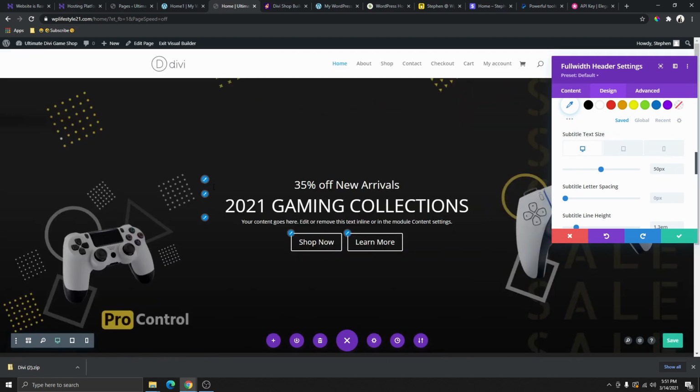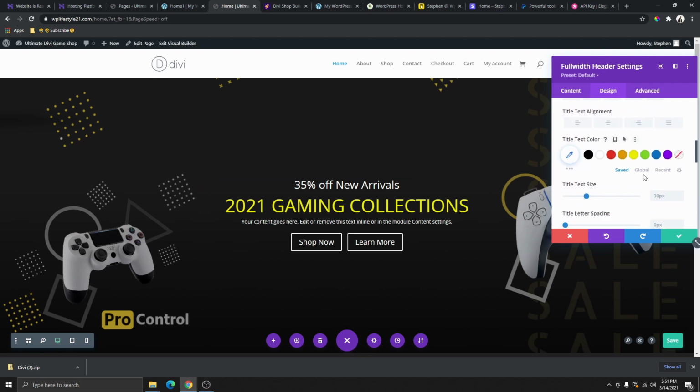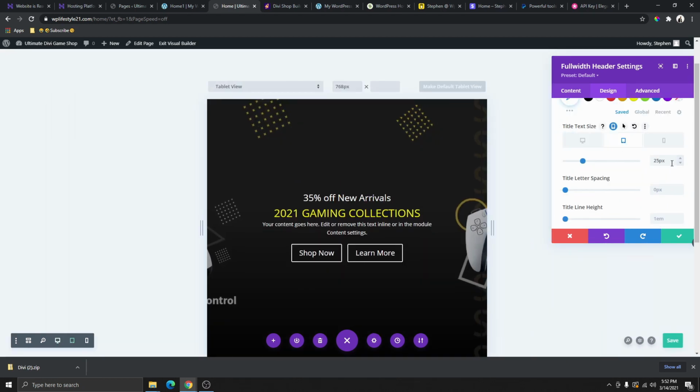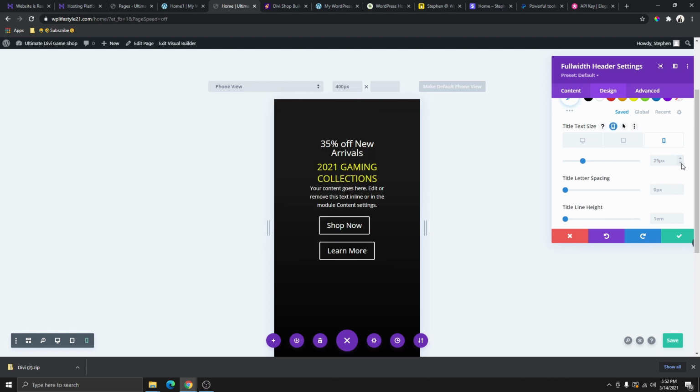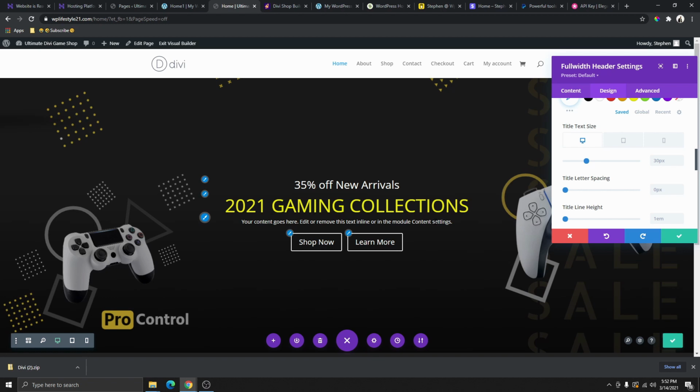So let me go back here, and maybe I'll change the color. So for this design, I'm going to use any color. So in this case, I'm going to be using this yellow color that we have over here. So you can use any color that you want. So go ahead and use your brand color. And then I'm going to click on this 35% off that we have over here. Now I'm going to go and change the size on the mobile phone as well. I'm going to reduce that to 25, and then on the mobile phone I will reduce that to maybe 15, like that. Okay, so this is what it's going to look like.